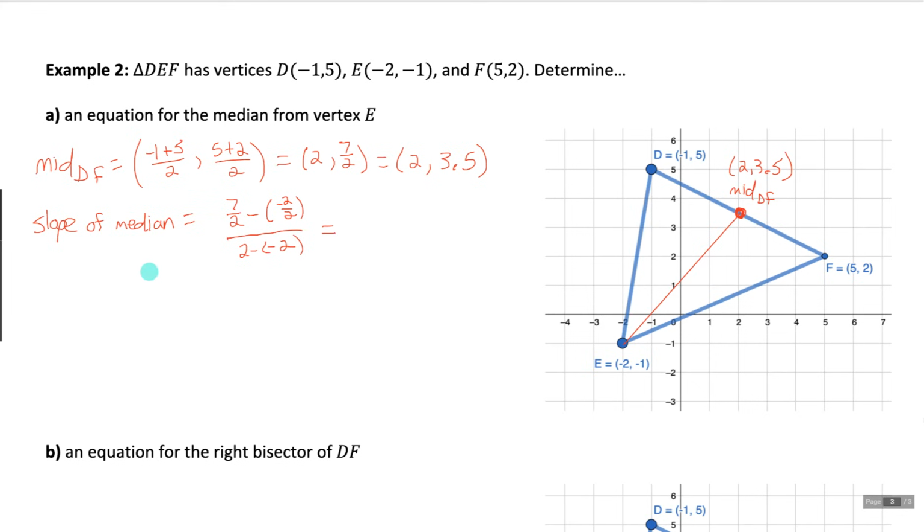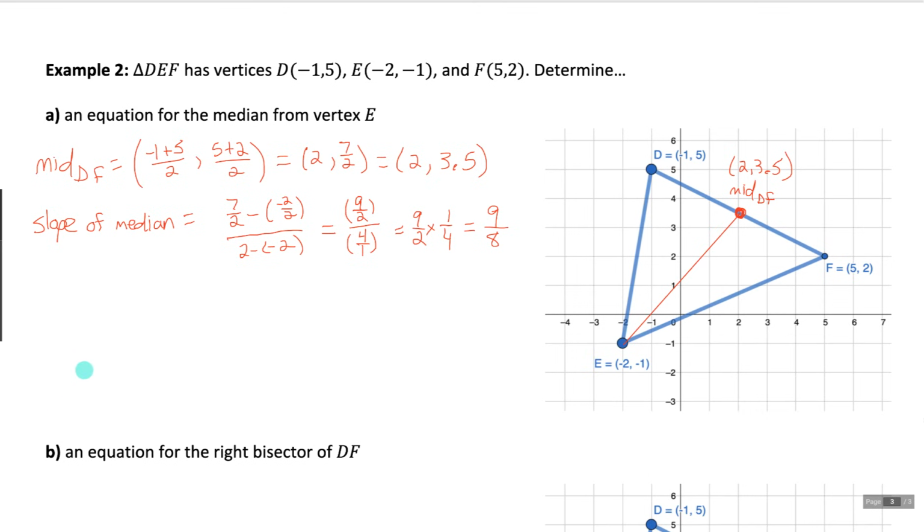So in the numerator, I've got two fractions being subtracted that have a common denominator. So I could just subtract their numerator, 7 minus negative 2. That's 9. Keep the denominator, so 9 over 2. Over 2 minus negative 2 is 4. I could think of that as 4 over 1 if that helps. When dividing fractions, you keep the fraction in the numerator and multiply it by the reciprocal of the denominator. That gives me 9 times 1 is 9 over 2 times 4 is 8. So that's just another way of getting the same answer that we had.